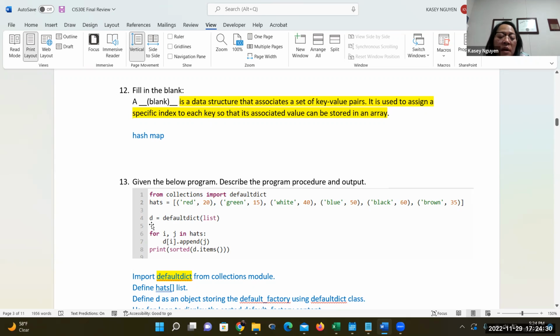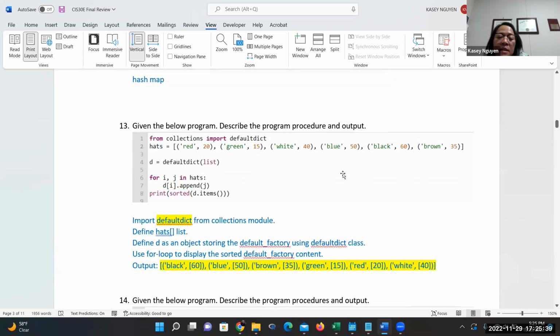And so we would next create an object, and you can call it anything you want. In this case, line 4, the object is D. And D is going to be a defaultdict, where we pass the list type here, where it is going to contain this list. And as it has multiple values, because you want to treat this as multi-dimensional, because it is a tuple nested in a list, you would have multiple values here for each of the tuples. So you would then need to use 2 variables when you loop this. So you would have for I and J in hats, because this is your hats. We want to be able to access the index, that means the element of your defaultdict, and we would append the J. Okay, then we would sort before we print. So after it's sorted, it's going to print.